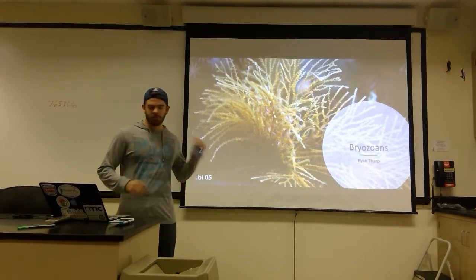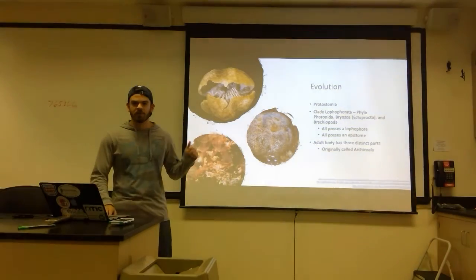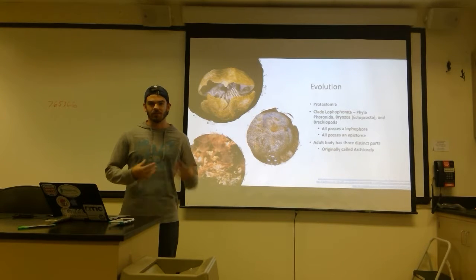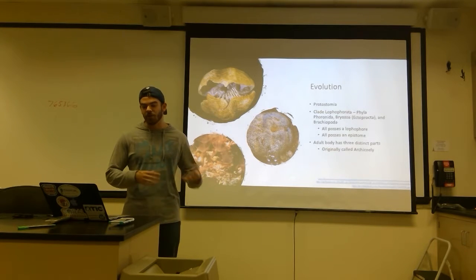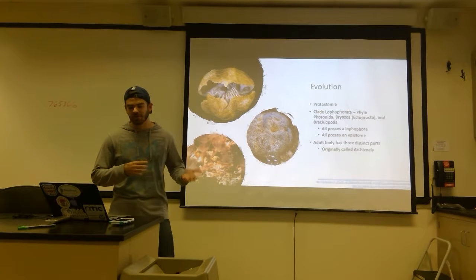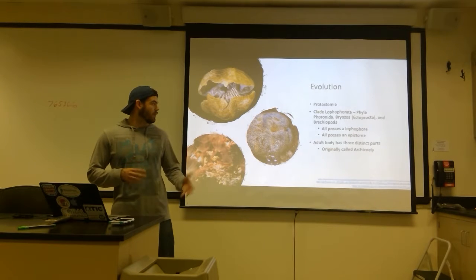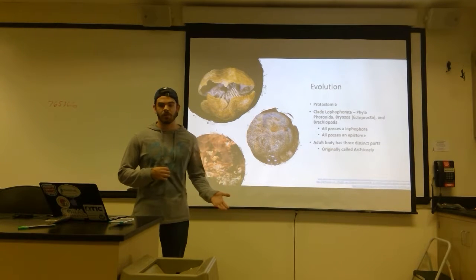Today we're going to talk about bryozoans. Bryozoans belong to the group Protostomia, although there is still much debate between that and the deuterostomes. The consensus at the moment is they are part of the protostomes. They are also part of the group of Lophophorata. Inside that group, there are two other phyla, the Phoronidia and the Brachiopoda.